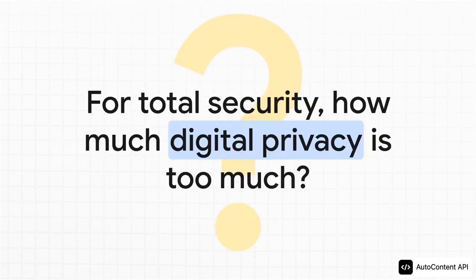In the end, X-Keyscore really forces us all to face a very difficult question. In this search for total security, where do we draw the line? How much of our digital privacy are we as a society willing to give up? Is it even possible to have both security and privacy, or does one always have to come at the cost of the other? That's really the core question that this whole system leaves us with.